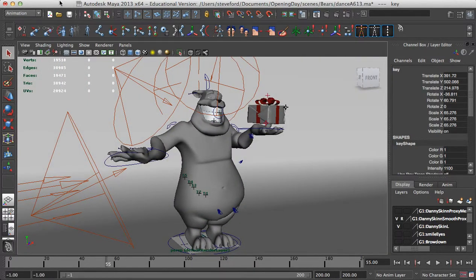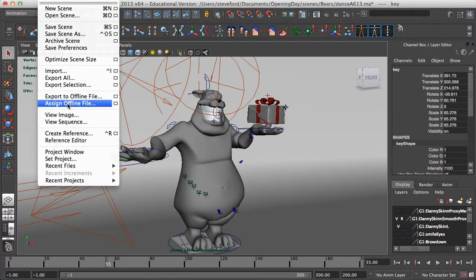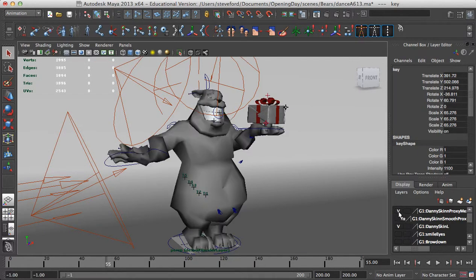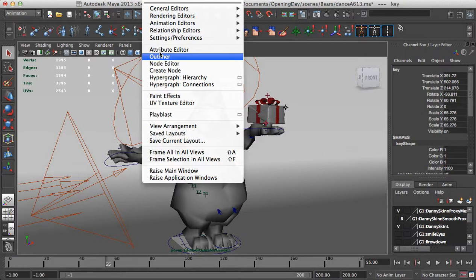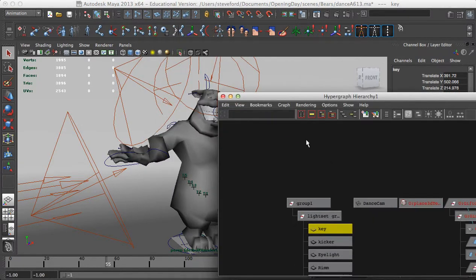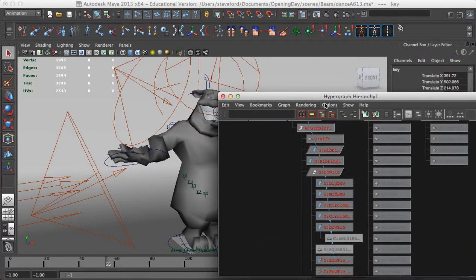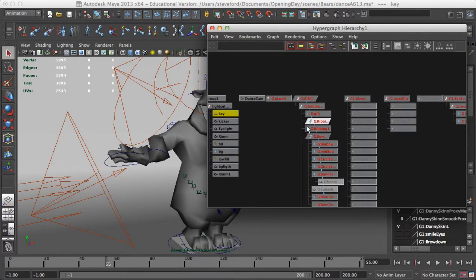Anyhow, midway, near the end of the project, after I got it animated, one of the things you can do is reference in your rig with your low-res character, and then swap it out with the high-res. I did mine in layers on this project because it was a small project. But before I get to that, let's look over here in the graph editor, Hypergraph.